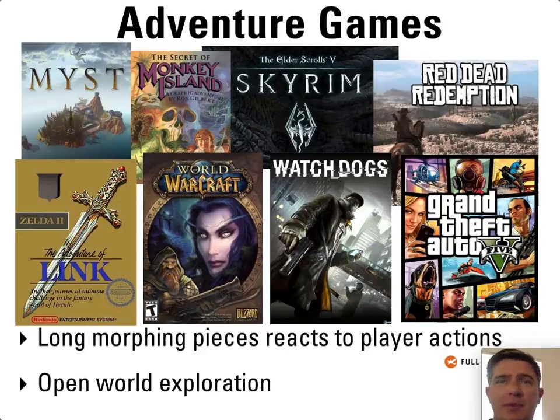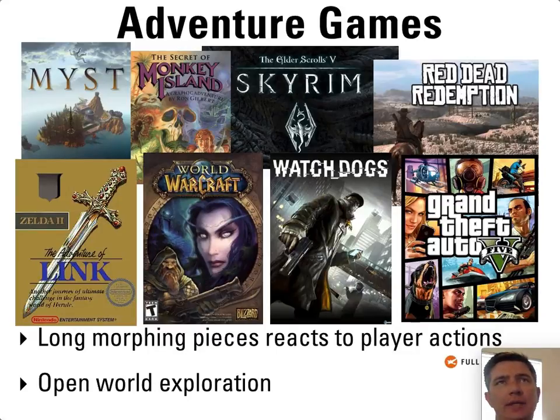And those games are a bit more difficult overall from the composer's point of view, because it's not A to B to C. They start at point Q, and then they go to Z, and then they go to X, and then they go to D, and then they go in all sorts of different directions, and you are given the choice of going through the story in whatever way that you would like.